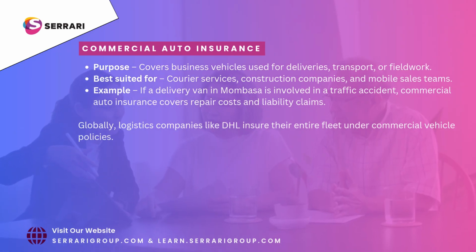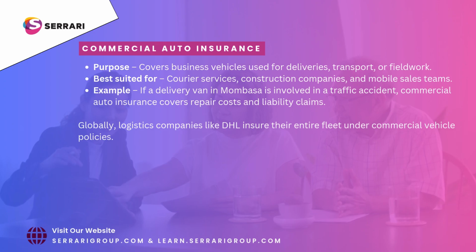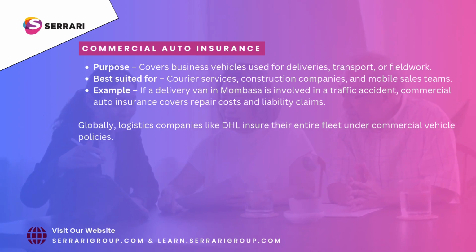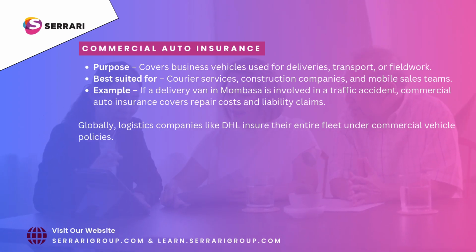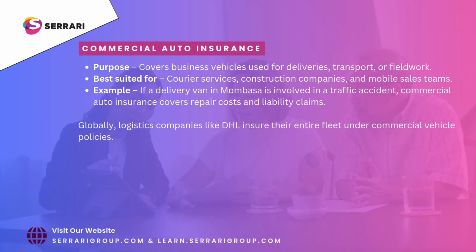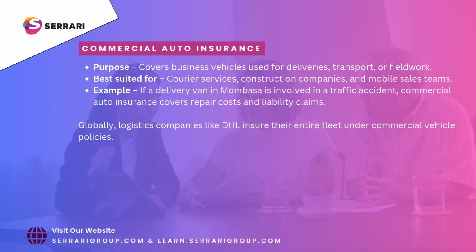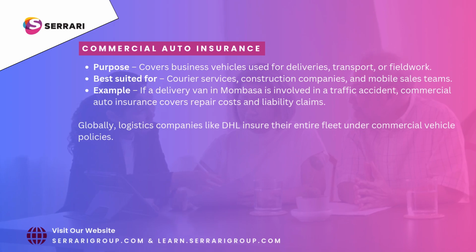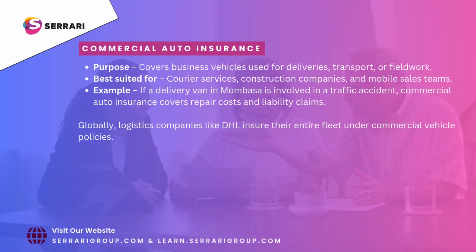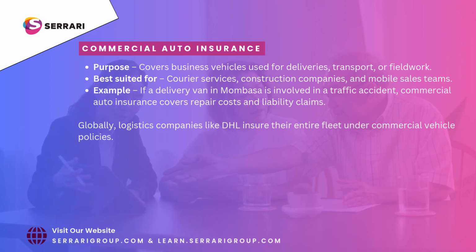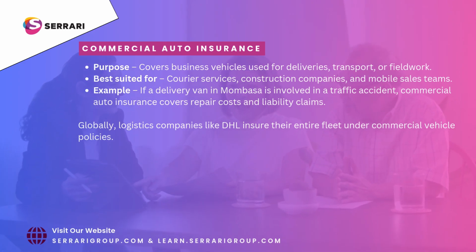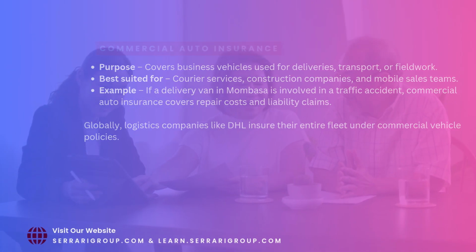Commercial auto insurance. Purpose: covers business vehicles used for deliveries, transport, or field work. Best suited for courier services, construction companies, and mobile sales teams. Example, if a delivery van in Mombasa is involved in a traffic accident, commercial auto insurance covers repair costs and liability claims. Globally, logistics companies like DHL insure their entire fleet under commercial vehicle policies.